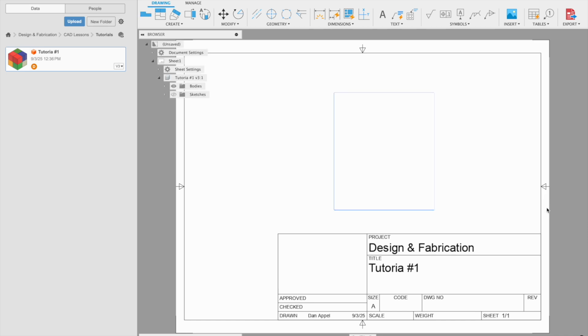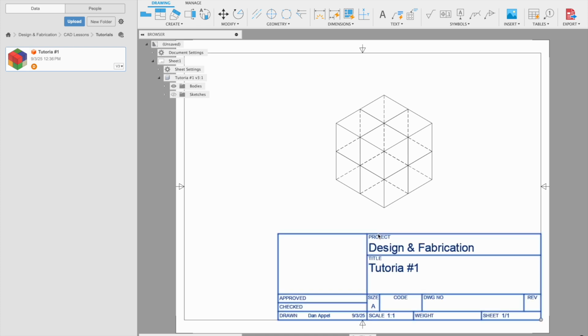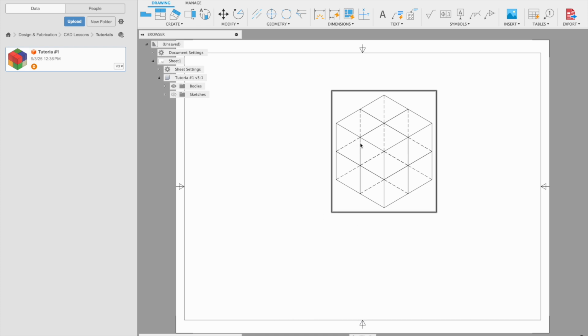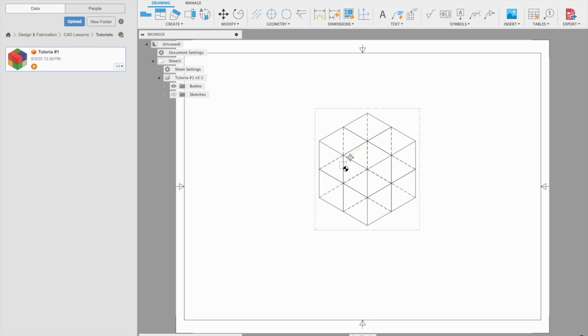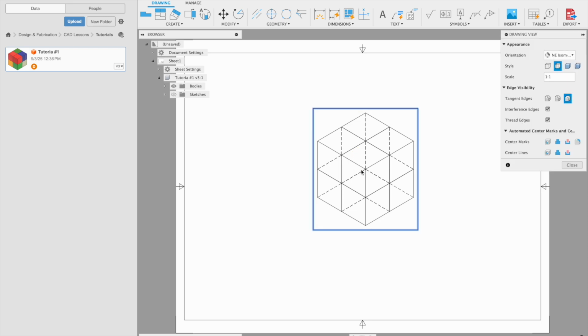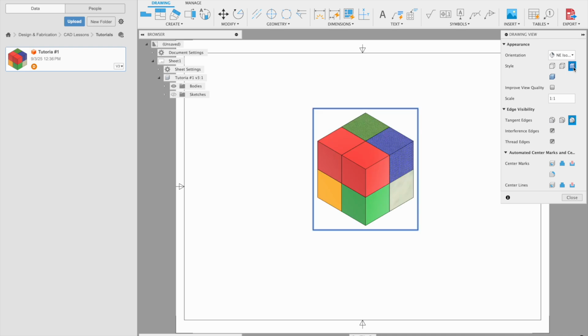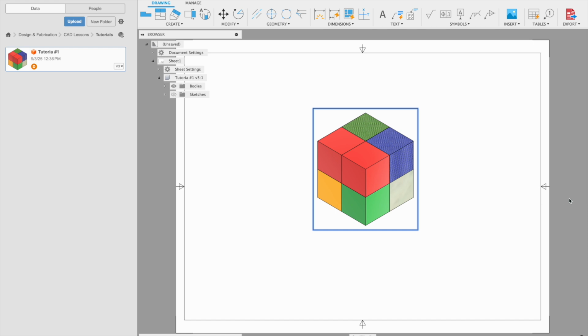Now, we can always go back and edit this. Now I get this one, I'm going to click this and delete it. I don't need that there. I can move it around. Now it doesn't really look like my shape because it has these hidden lines in it. So you can change the look of it. So this is visible edges. This is these hidden lines. This is what it would look like shaded. All right? And this is shaded with hidden lines. So if we're trying to get something that's color coded, we can click shaded, and I'm going to hit close.